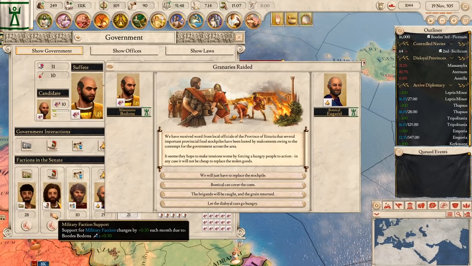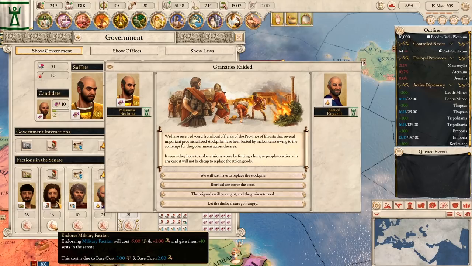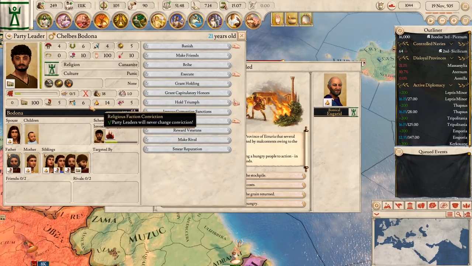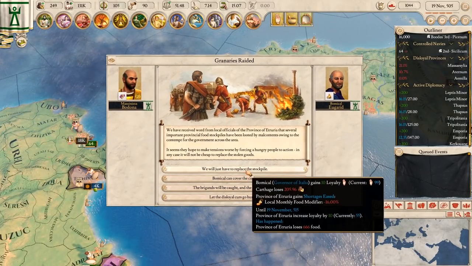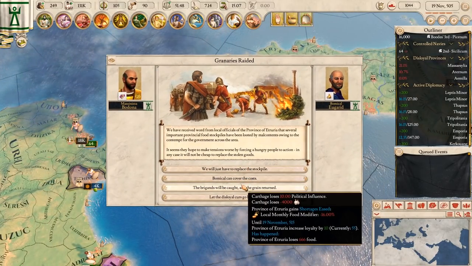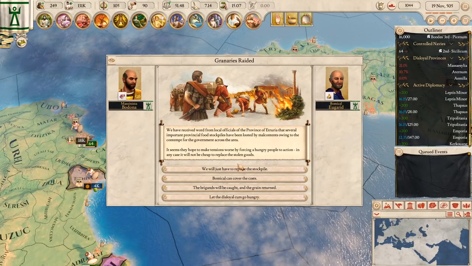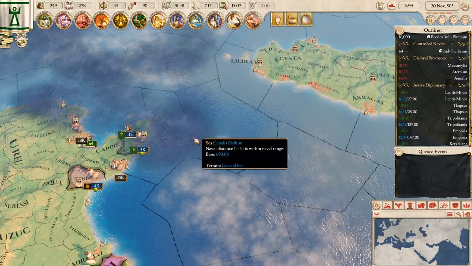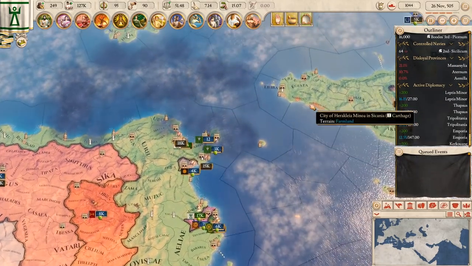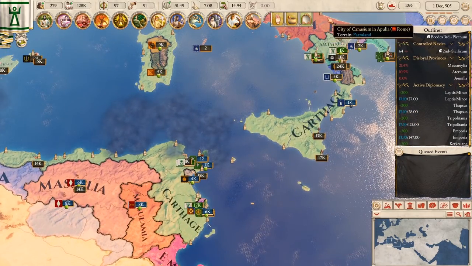But let's see if we can create some more militarists. I think by endorsing the faction, there's also an increased chance that people will become militarists. I don't know. Or is it just through having military actions? I'm not sure. And High Marshal is what pulls people towards it. Granary's raided. We had this one before, so we'll just do this one. It's not a big deal. That's in Italy as well, or at least the governorship of Italia.